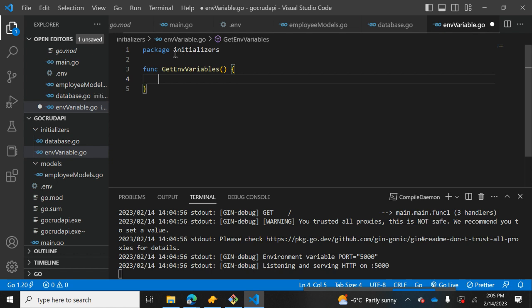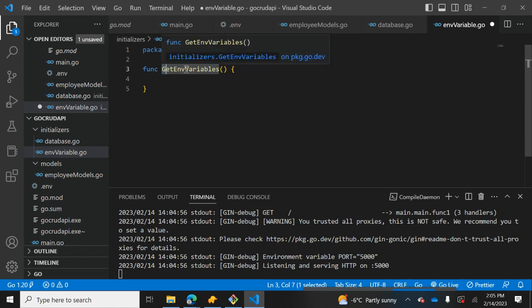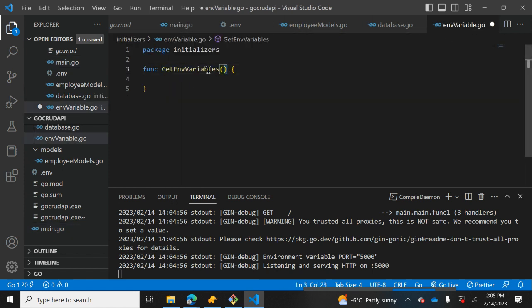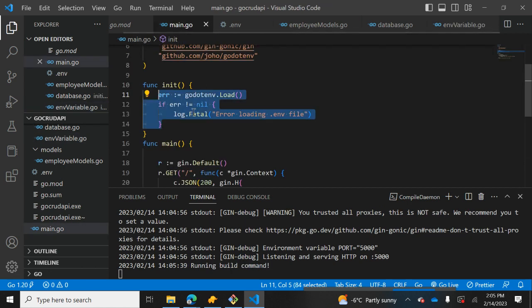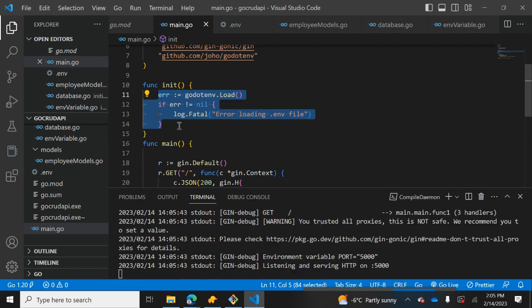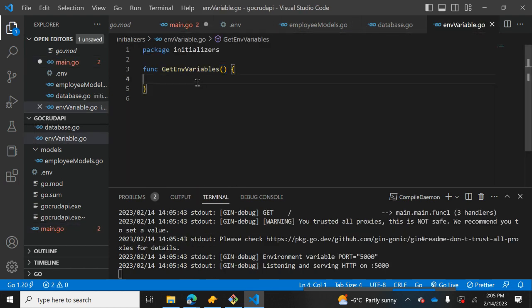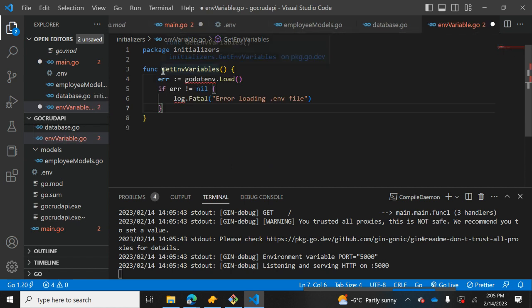Make sure you use uppercase, because if you don't, you're not able to use this function in other files. Okay, so I'm going to use this function. Copy this, and first of all I need to save it, and inside main I'm going to cut this and paste it in here, and I'm going to use this function instead of this whole code over there.